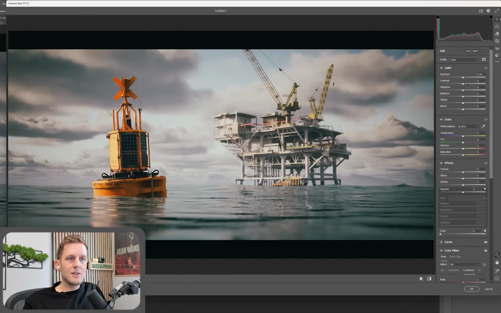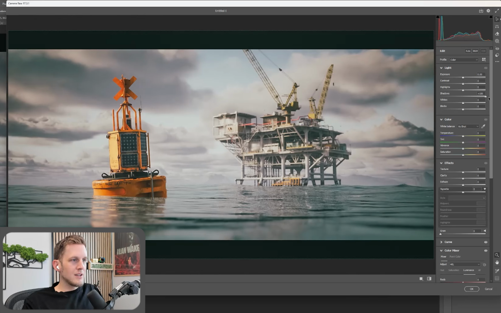I'm more so going to come up to my shadows and highlights in this case. It's darkening the right side of my buoy quite a bit here, and we're getting a fair amount of contrast in these shadowy areas on the underside of the oil rig. So I just want to boost my shadows a bit more. It starts to reduce the vignette on the sides there, and even increases that kind of hazy, foggy feel that we're seeing.